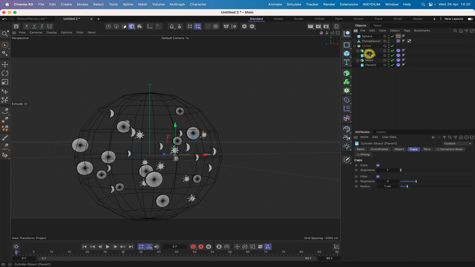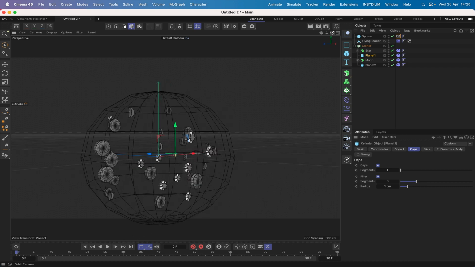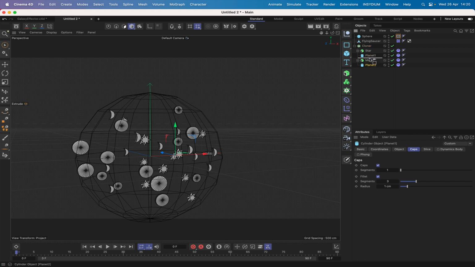If we move maybe this over here, we've got a slightly different distribution and we've got slightly fewer planets, and that's probably looking reasonably good actually. It doesn't look too bad to me. You know, we've got things in a reasonable position there. I think that's quite good. Well, we can play around a little bit more if we so wish. We could just move our second planet over here. I'm not too keen on that. I think I'll leave that where it is.